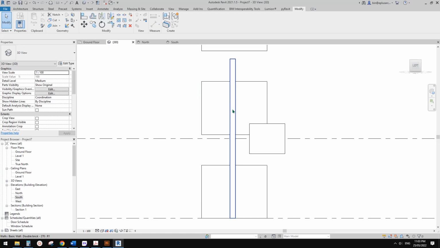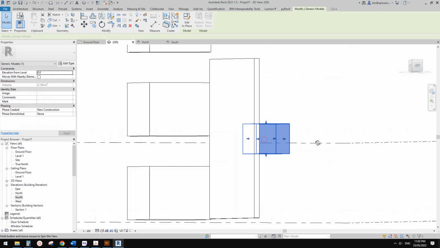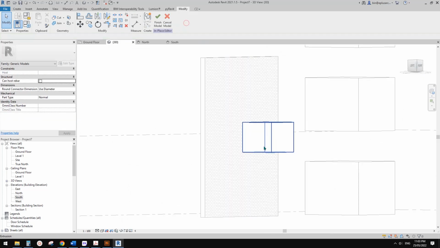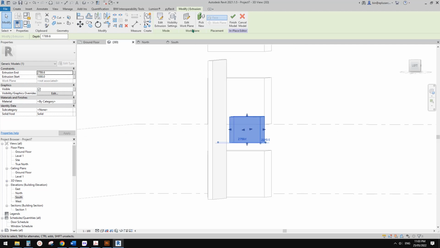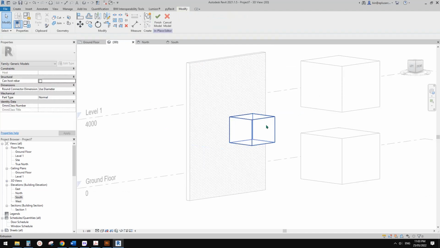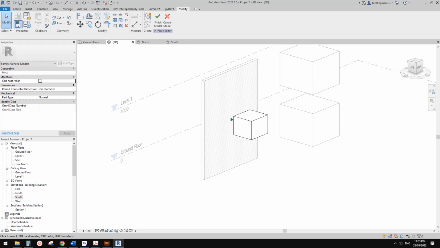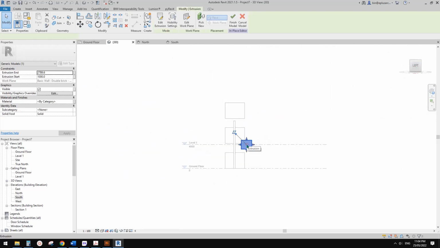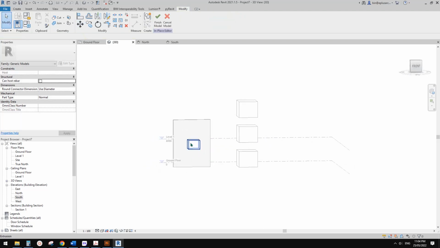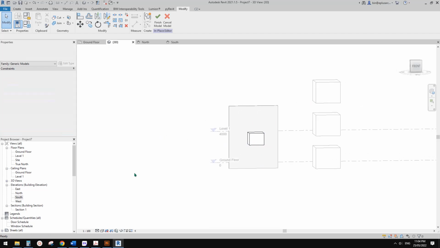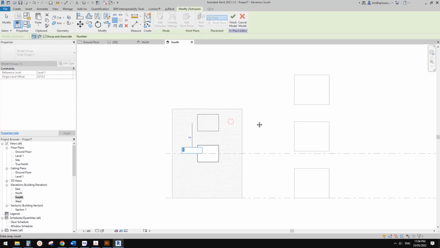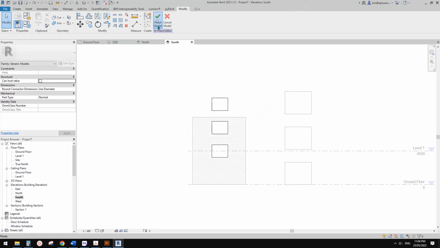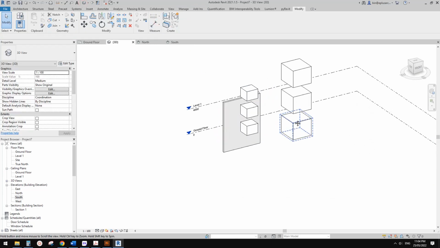So let me just go back, and once again, after you dissociate the work plane, you can still use edit work plane and pick the wall, so go back there. Okay, so now it's linked onto this face again. You won't be able to move it in this direction, but because we want to array it vertically, we can now do it, because it's on the wall. So that's pretty much it.